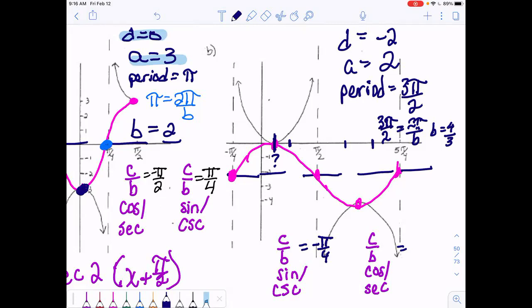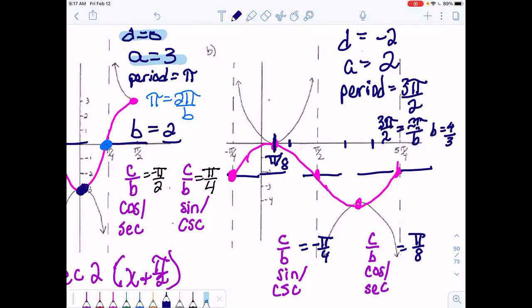Yeah, nice. So there was a little, and I know the tick marks are tiny, but the graph is counting by pi over 4. So there was a tick mark, and then you have a pi over 2, and then 3 pi over 4, 4 pi over 4, 5 pi over 4. So that is not a pi over 4 value where the max for cosine is located. But it is halfway in between, and that would be that pi over 8. So halfway in between 0 and pi over 4 is pi over 8. Nice explanation, Jenny. So this would be a pi over 8. And then you would write your two equations using the information.